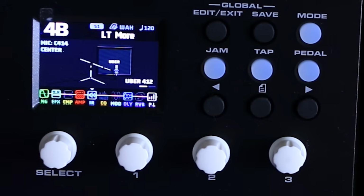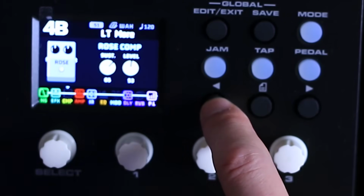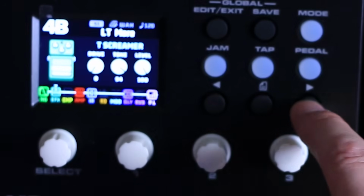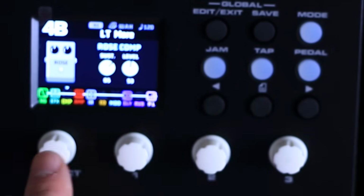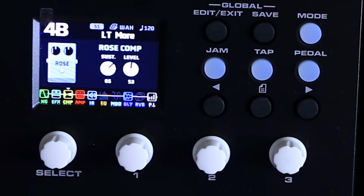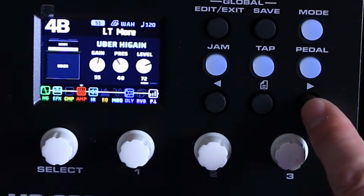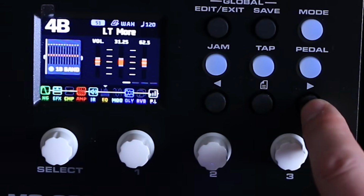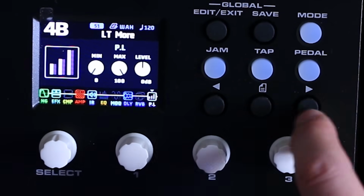Yeah, so that's fairly easy peasy stuff. I think you can use an app to do this as well, but I really seriously dislike apps, so I won't use that. And you have noise gate, overdrive, compression if you want it. If you want to add compression, you press that and that engages the compression, and you press that again. Yeah, very simple stuff. And all sorts of delays, and yeah.